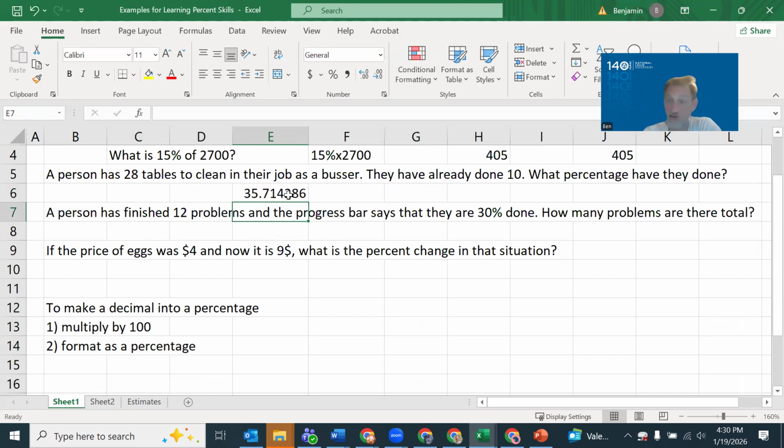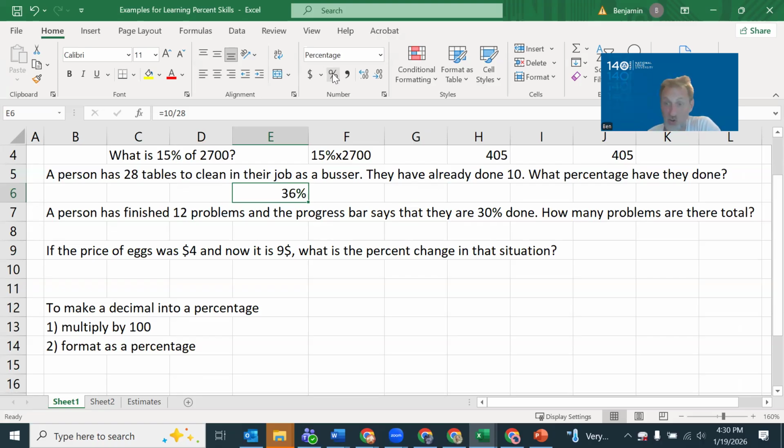Again, now you really are into a rounding situation, but I could just use this tool and say, okay, I don't need all of it. The other option is that I can just format this as a percentage. And that's probably what I would do if I were doing this problem, because I know that there's a percentage button here. So if I just click on this button, it turns it into a percentage and it rounds it for me. So that's nice.